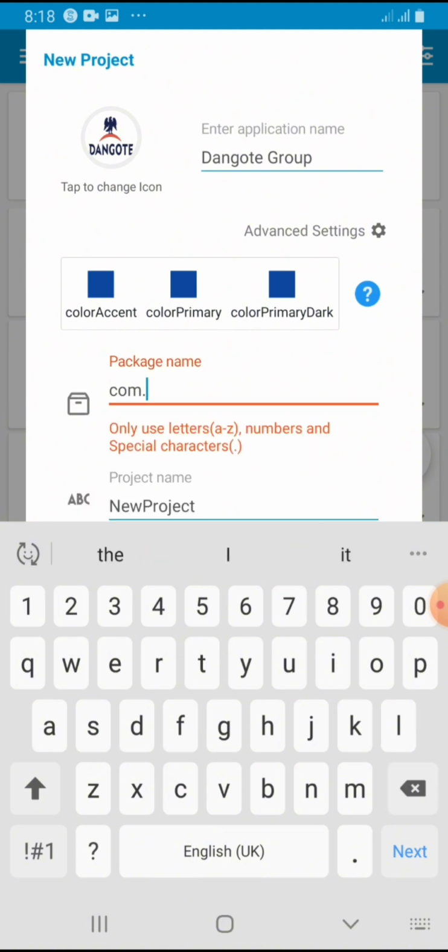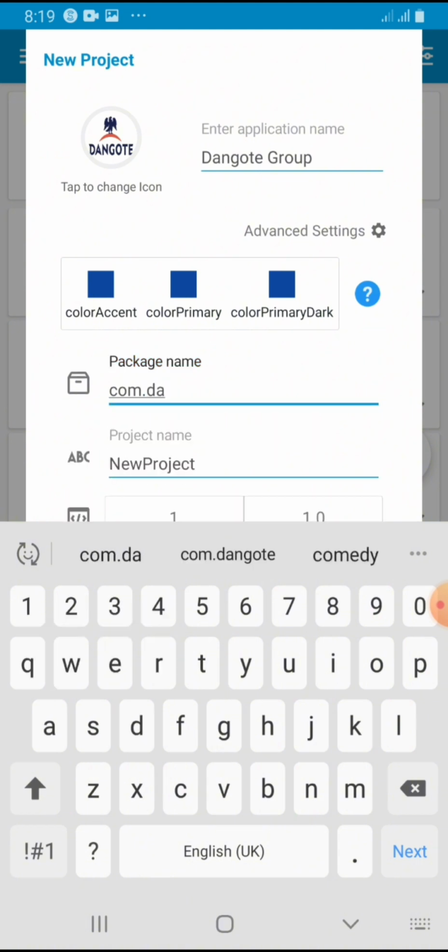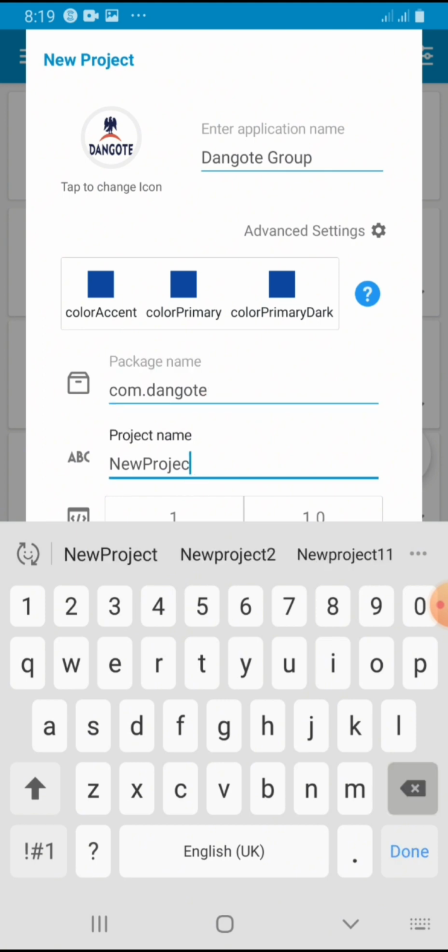Like I told us earlier on, the only language which Google understands when it comes to package name is the name of your app. All right. Dangote Group or Dangote. I come to this project name.